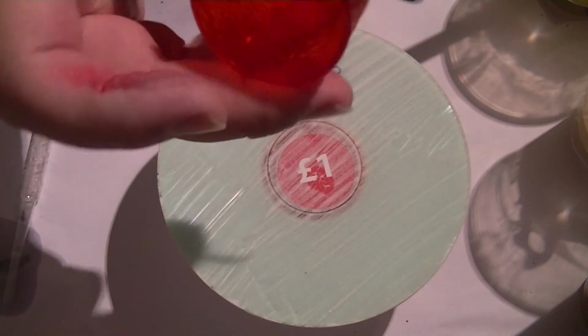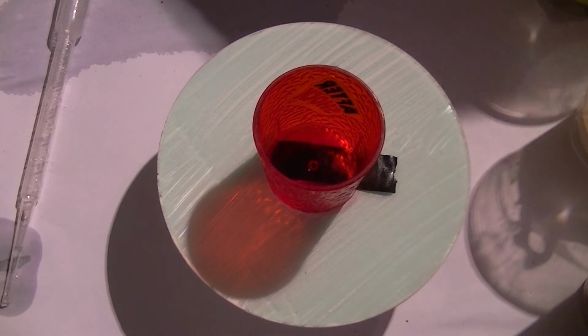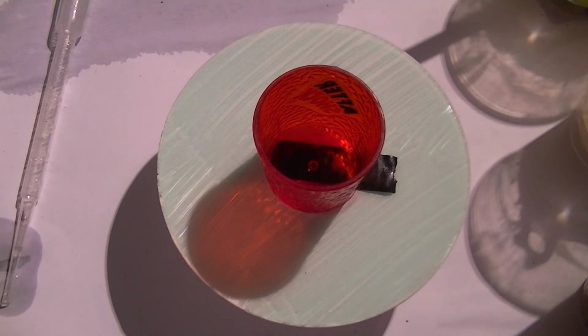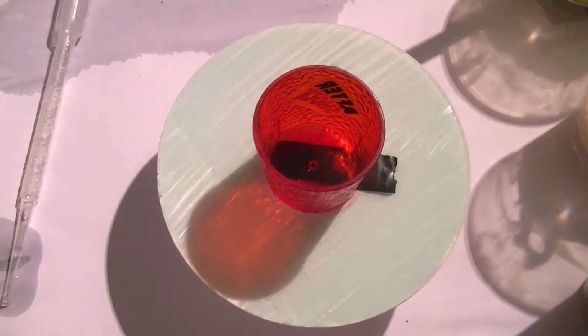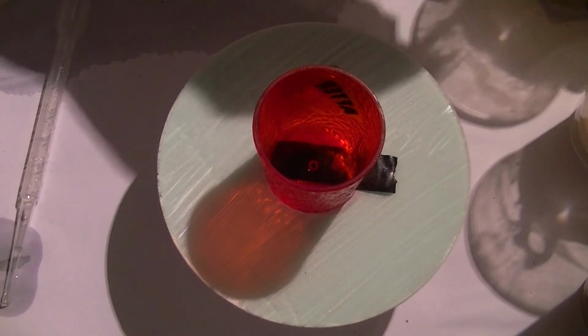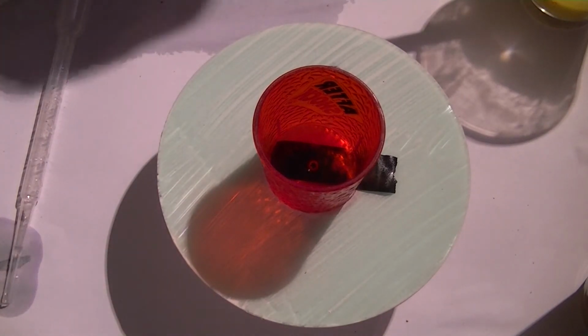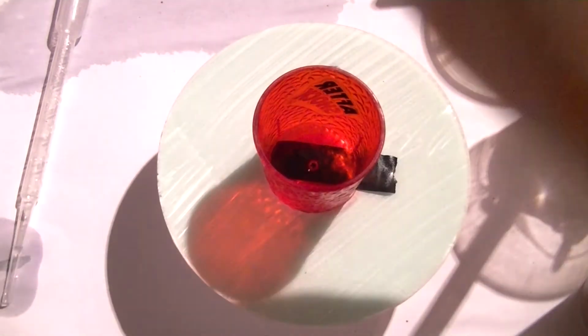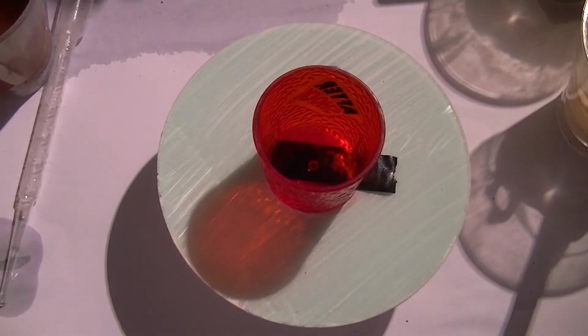So I've put the cup on with the hole in it and the tape on. So I've just put a touch of silicone in each one of these. I suggest you use a ventilated room like I am at the moment. Fortunately I've got the fan on in the background because it's very warm in here tonight. So I'll put that over here out of the way.